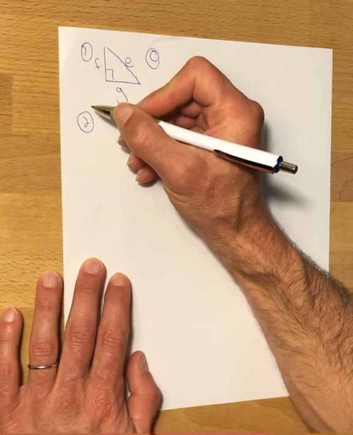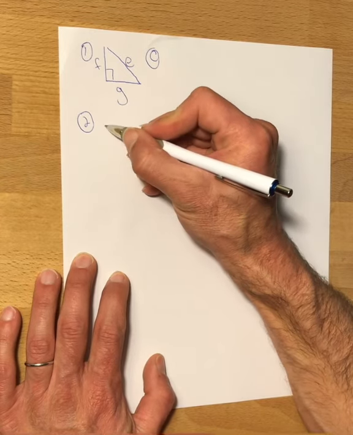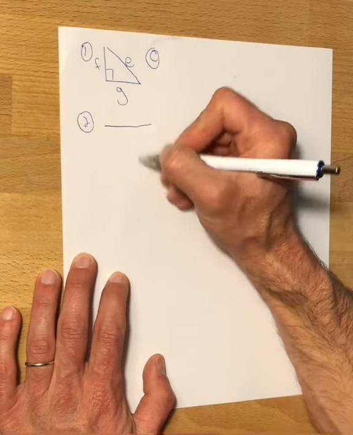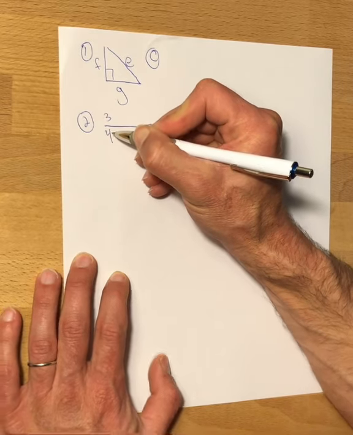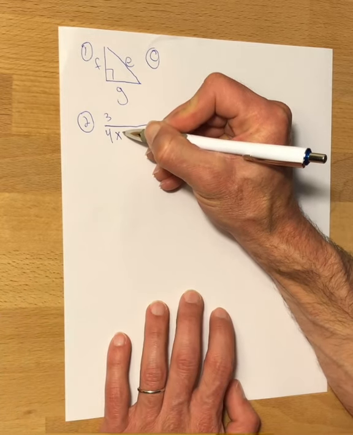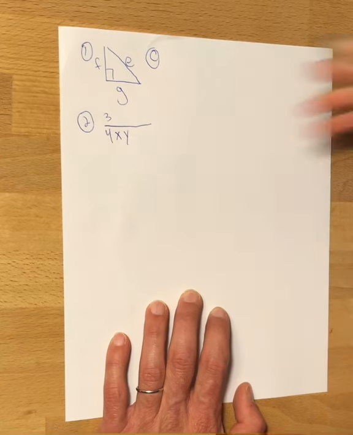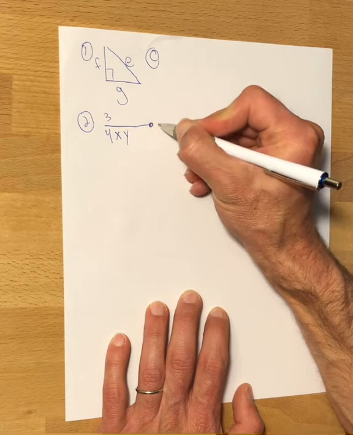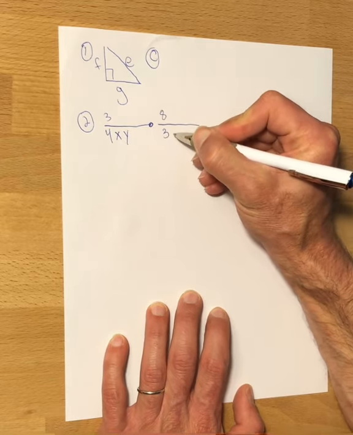For number 2, first what I'm going to do is I am going to reduce anything up top and bottom. The 3 and the 4 can't reduce right now, but I have 2 x's on top that are gone, leaving me 1 x on the bottom, and I have 1 y on the top that would be gone, leaving me with 1 y on the bottom. Okay, now this is going to be times. I am going to have an 8 and a 3 here. I can't reduce that.